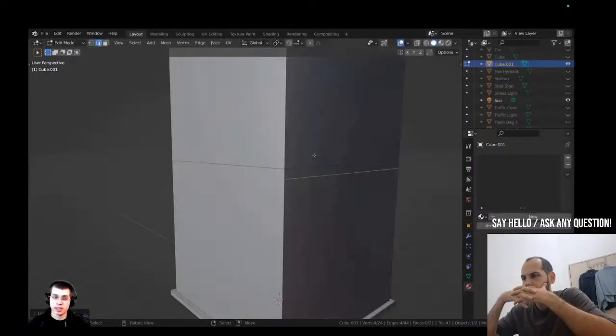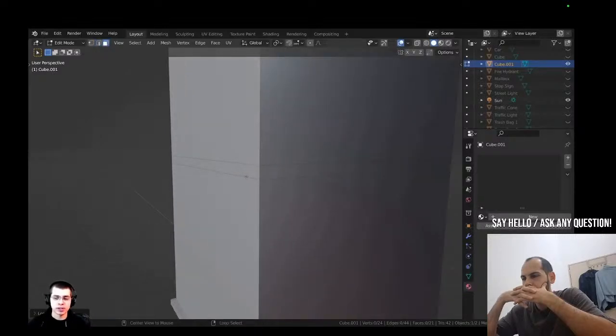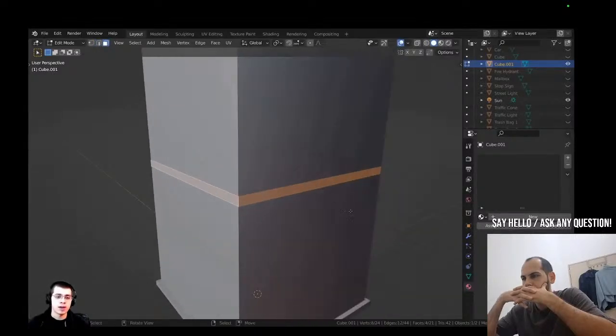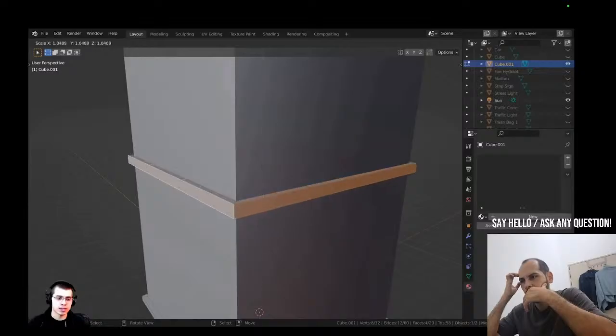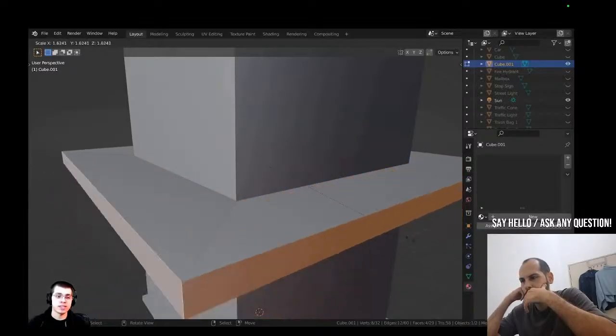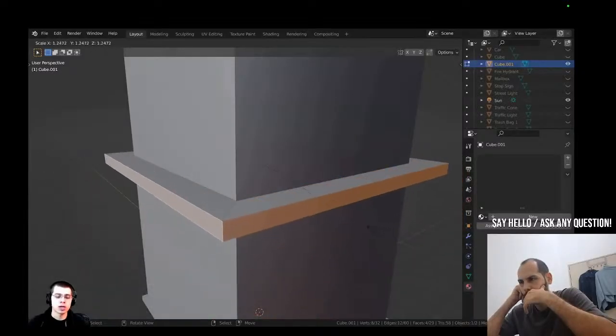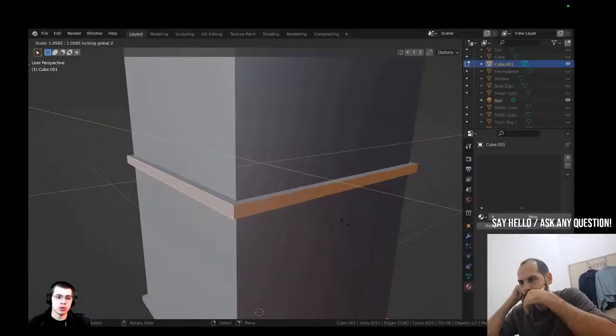So I now want to extrude these out. So I'm going to click right here to go to the face select. I'll hold down the Alt key and select this loop of faces, and then I can press E to extrude, and then press S to scale. We want to scale it out, but I don't want to scale it out on the Z axis because it's slowly going up as well as out. So I'll press Shift Z, and that will not include the Z axis. So I'll just bring it out and click to place that there.